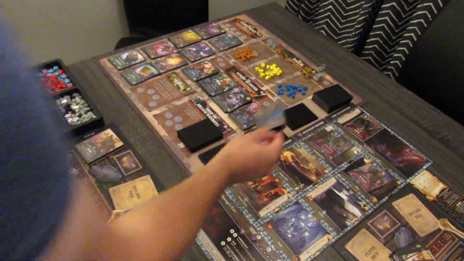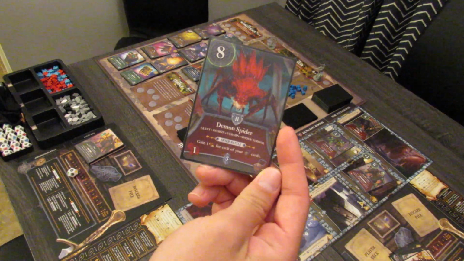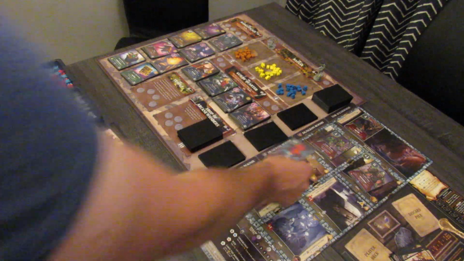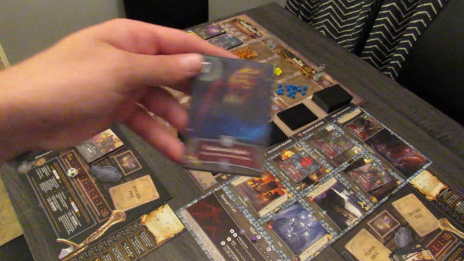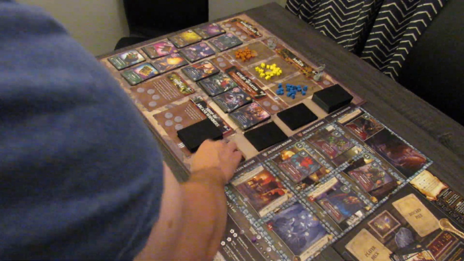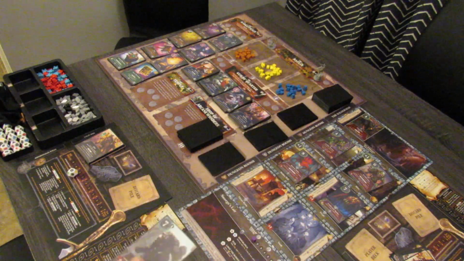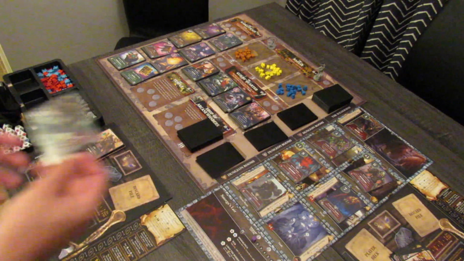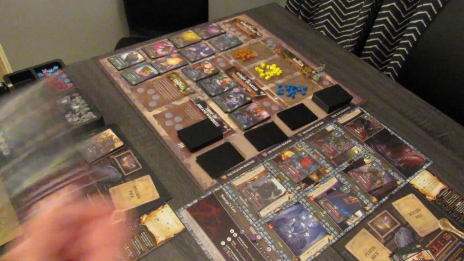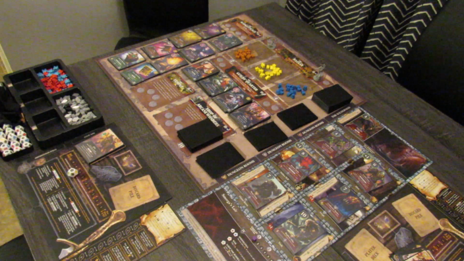I'm going to refill these 2 monster rooms. We have the demon spider. After battle, gain a festering for each of your treasure cards. And we have a cankerous spider. For level 3, we have a stone giant and a bugbear elite. So high health but no effects, which is helpful.